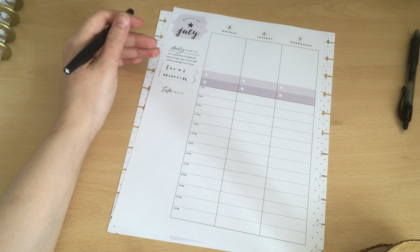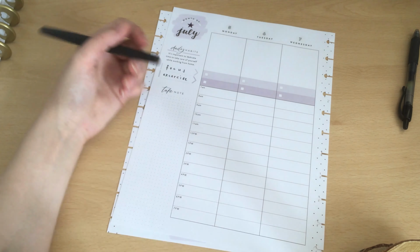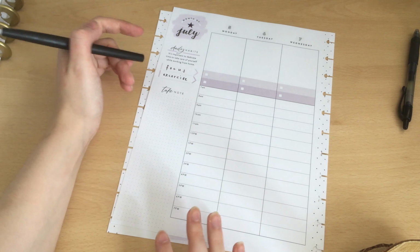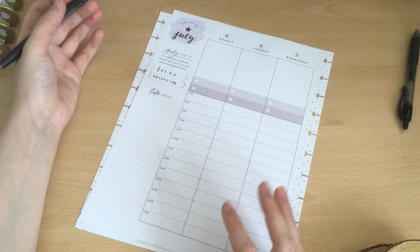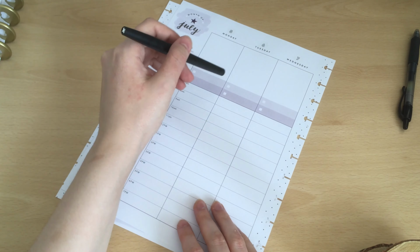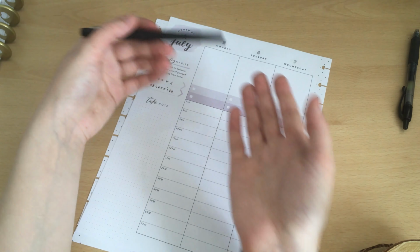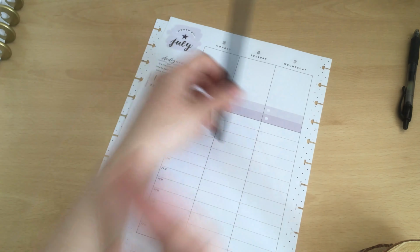And the focus for this planner, since it is a university planner, is going to be studying for some kind of exam, because I am in exam season now. So I have different exams coming up and different projects that I have to finish. And so each day is going to be a different focus. One might be a project, the other day could be learning for an exam, and so on and so forth.